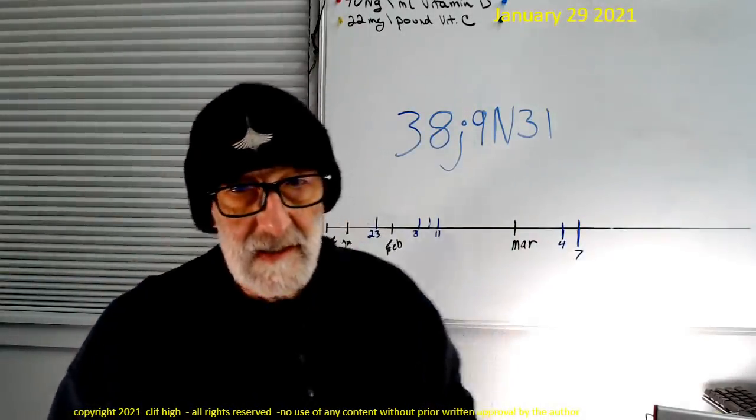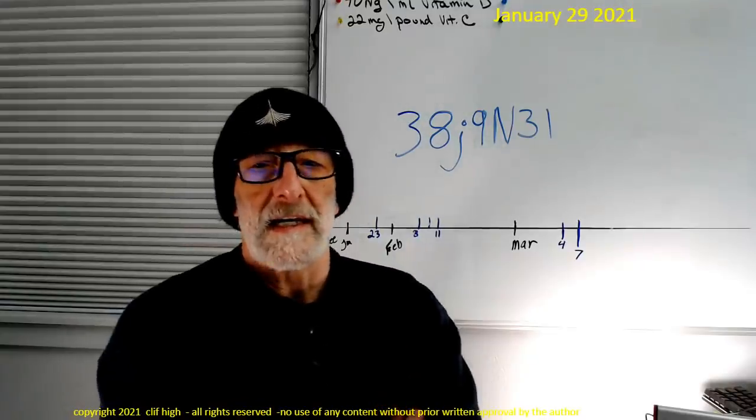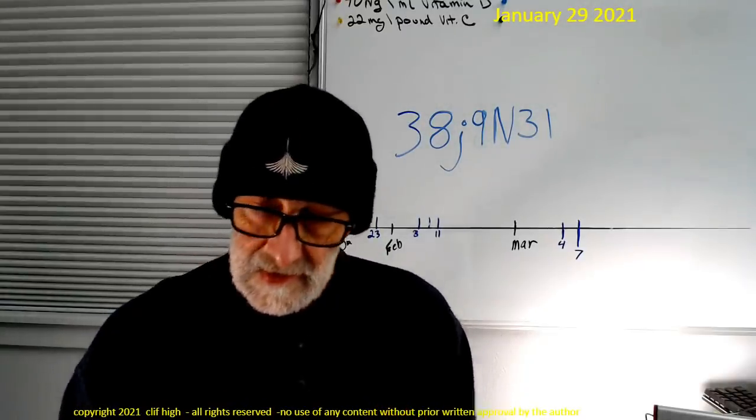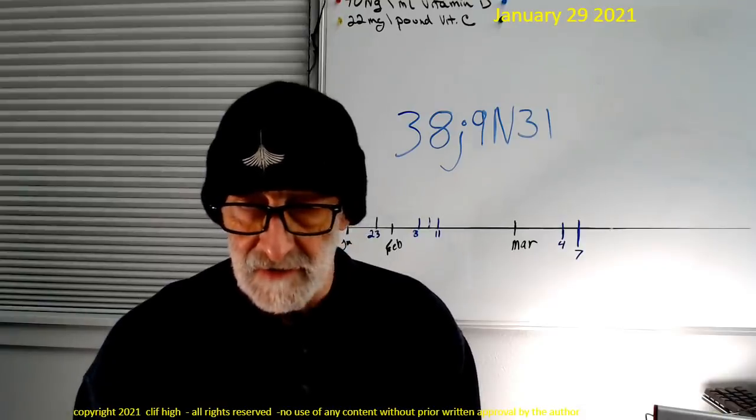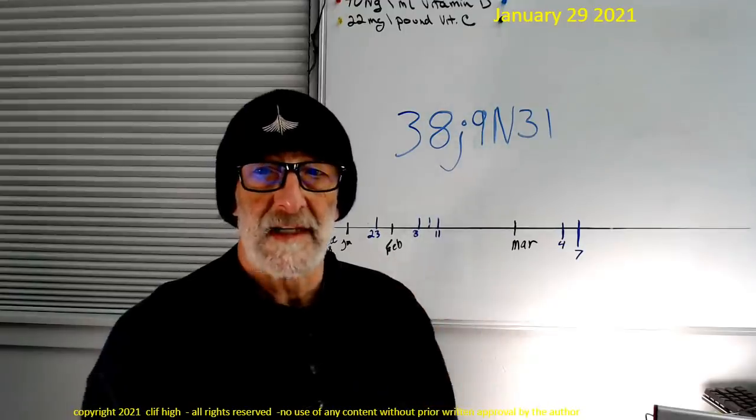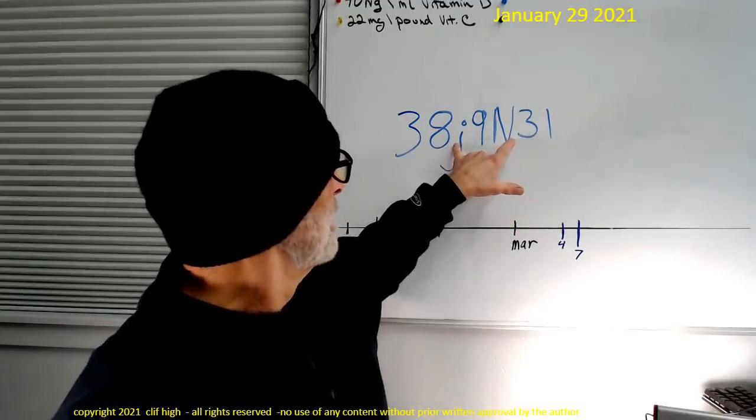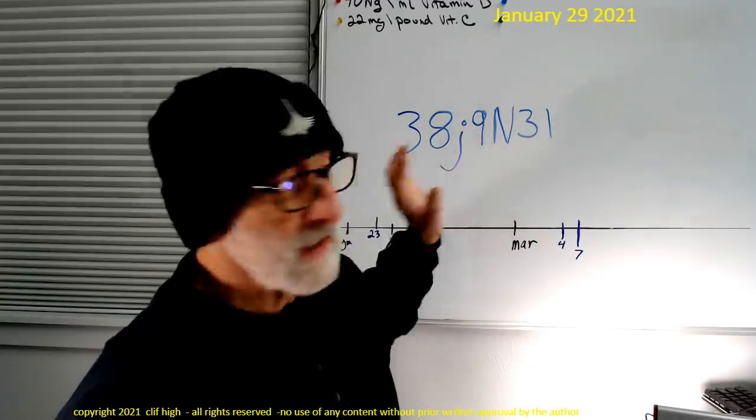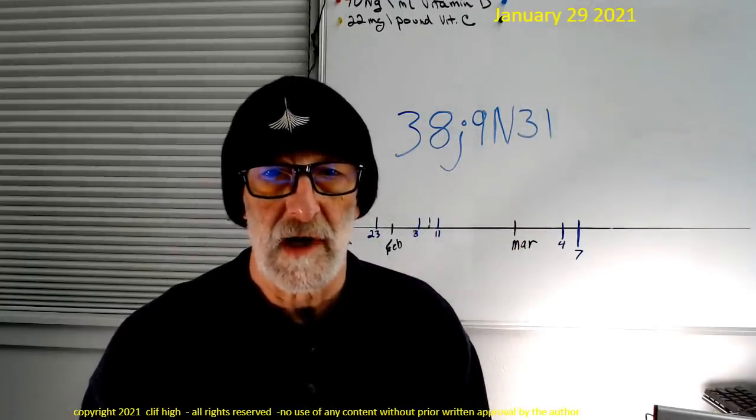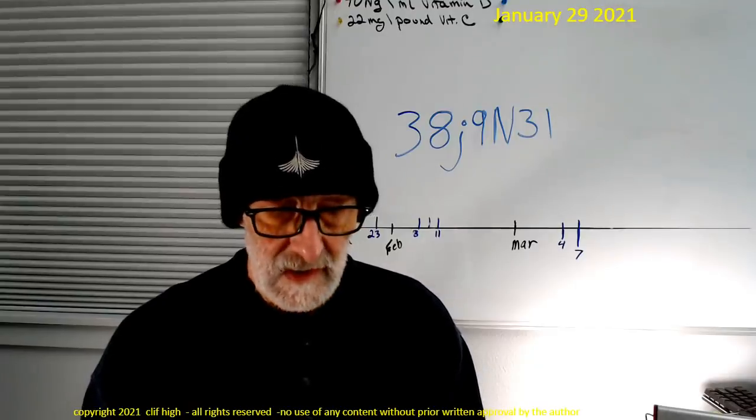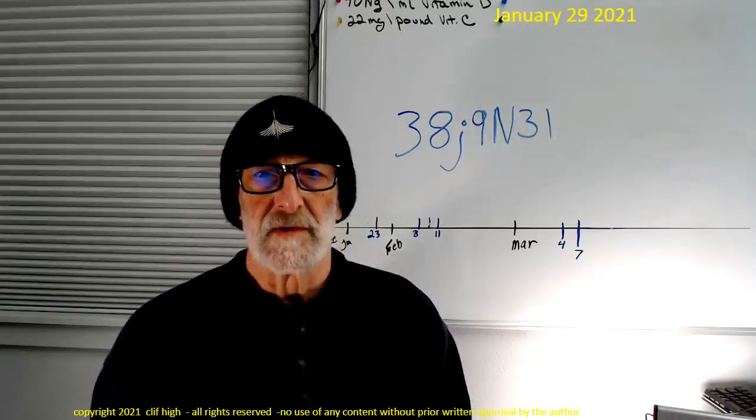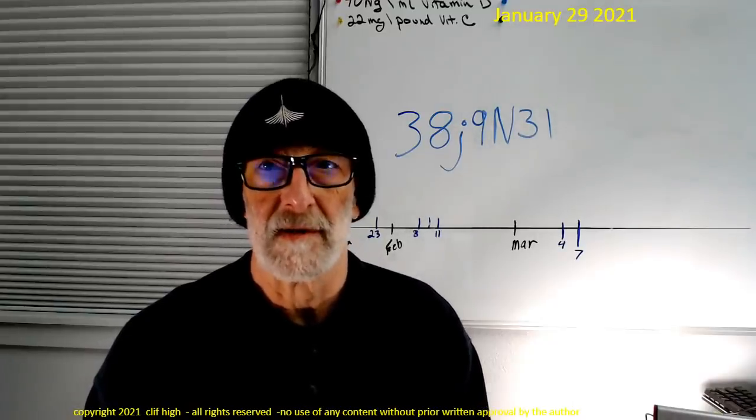So we have 38J9N31, which is a story in itself. We won't go into the aspects of this other than the 38, the 31, and the J9N are all significant in their own rights. They tie us into our IceWoo, and today we're going to discuss IceWoo, which deserves a little bit of a setup, a little bit of description.